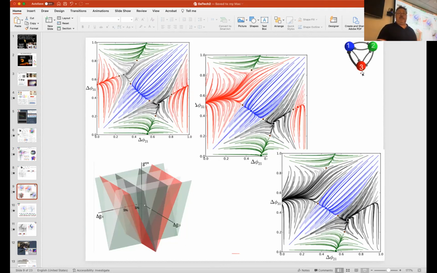But then you keep increasing this, okay? And what happens is that, remember, the red point means that the red cell bursts in anti-phase against the blue and green cells bursting in phase. But it can't inhibit them equally, which means that rhythm is going to also disappear, right? And if you increase the coupling strength and you cross another borderline of the synchronization zone, then the red point is going to merge now with another saddle. That's why you have saddles, and disappear. And now you have this pattern.